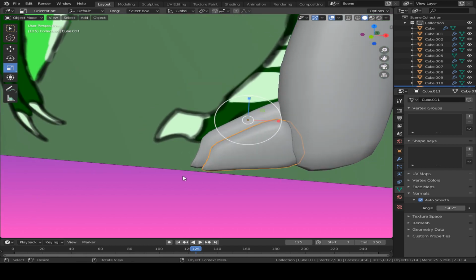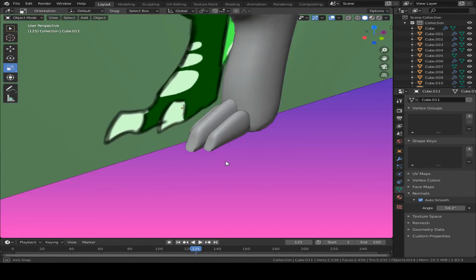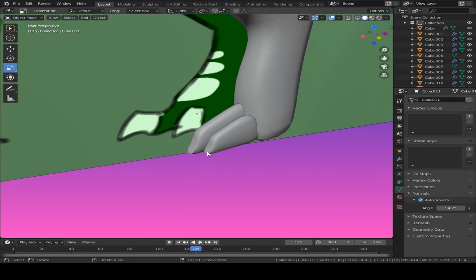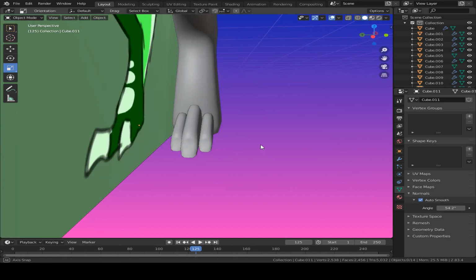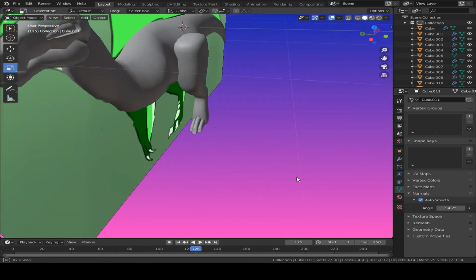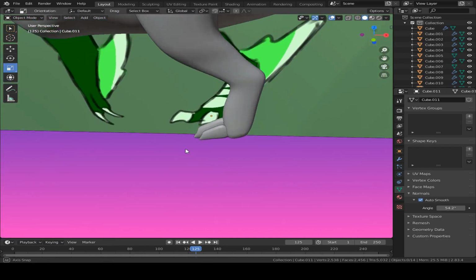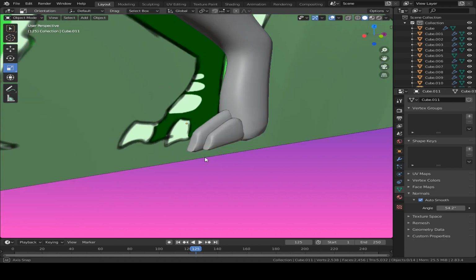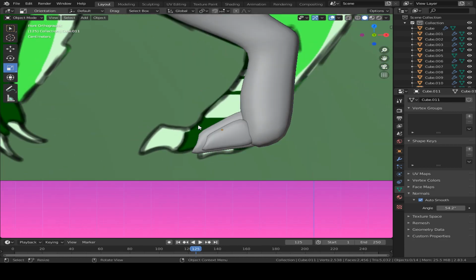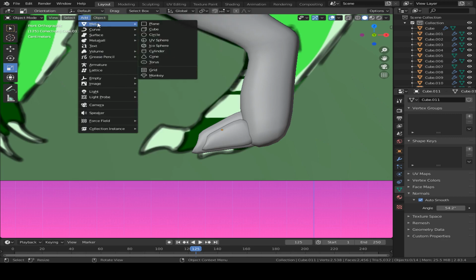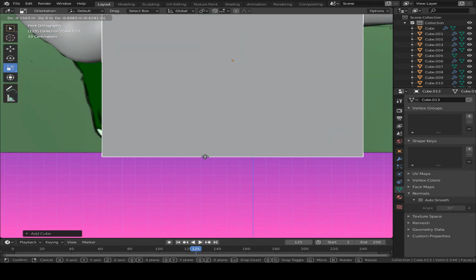Now, I normally don't do feet like this. I normally just do the claw and the foot and then duplicate it, but I just wanted to do this so I could show you guys how to make the foot. Obviously, you can see it's very complicated if the feet are not that good on the concept, but yeah, once you do the feet and you like it, you can go ahead and do the claw.